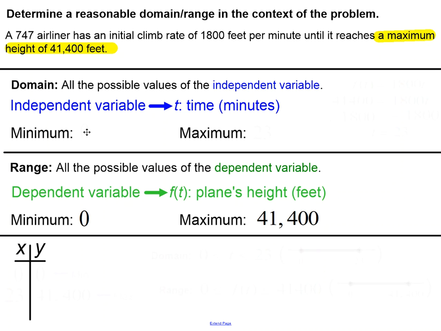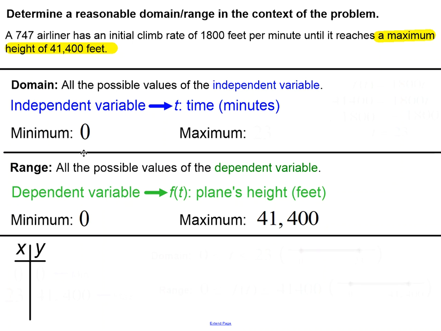Negative values of time are just like, let's say this is 1,800 feet per minute, so the units is in minutes. A value of -3 in the domain would mean 3 minutes before the plane took off. Well, it's not climbing then. It's not climbing at 1,800 feet per minute. The function hasn't started, so it's not relevant. So therefore, the minimum value of time, and this is the case for a lot of functions, is 0. Because we don't worry about the time from before the experiment.